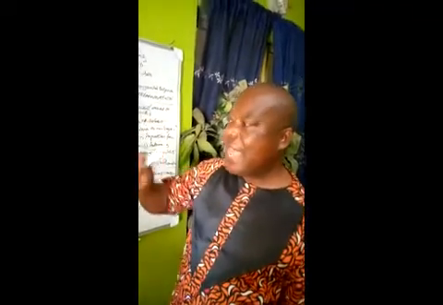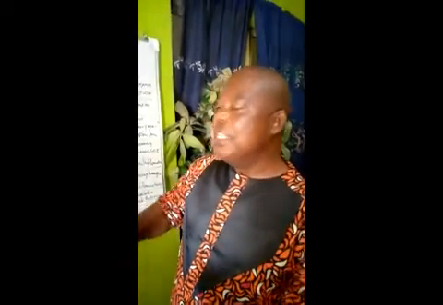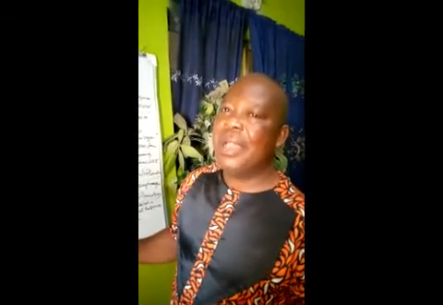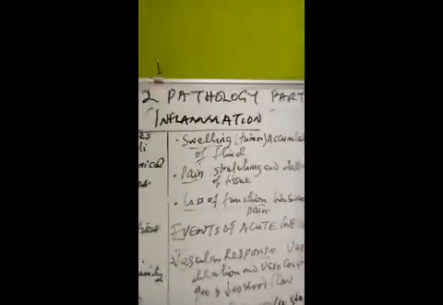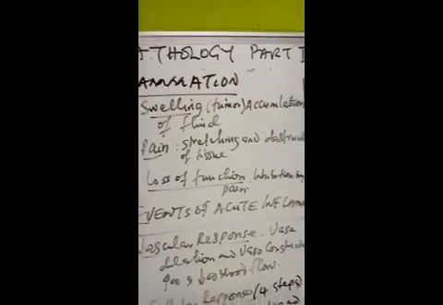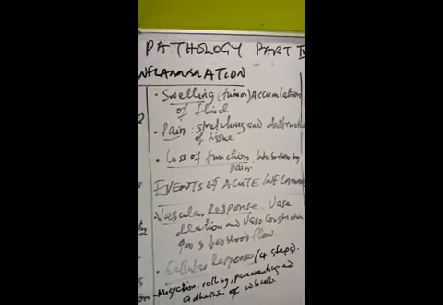There are 5 cardinal symptoms of acute inflammation or signs of acute inflammation. One is redness of the spot. And this redness is caused by dilation of blood vessels in the damaged tissue. 2 is heat. Increased blood flow to the damaged tissue, which we call hyperemia. 3, swelling or tumor, which is just accumulation of fluid in the damaged area.